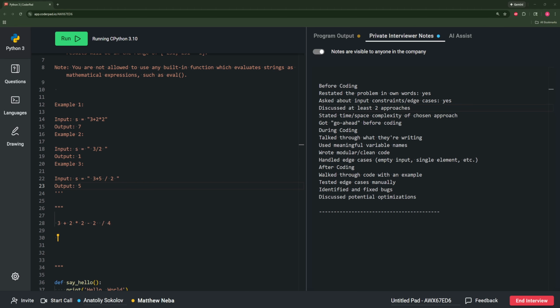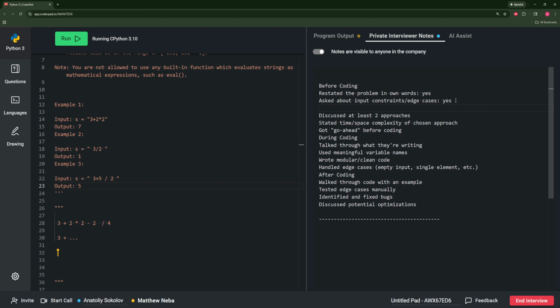I could break this up into 3 plus, and then the triple dots would be equal to this, which could be broken down into 2 times something on the right.